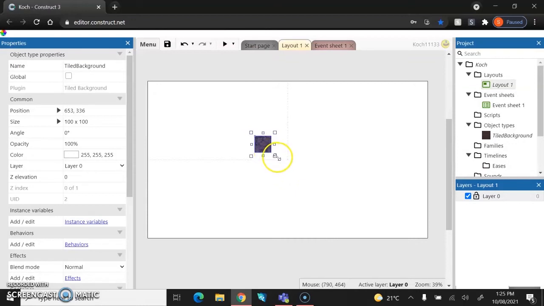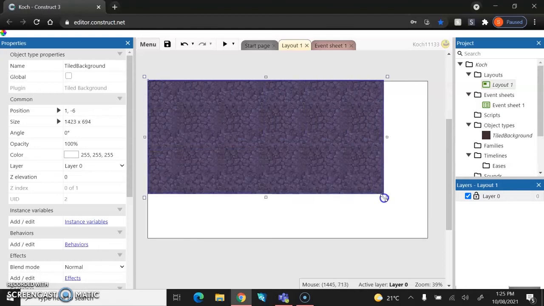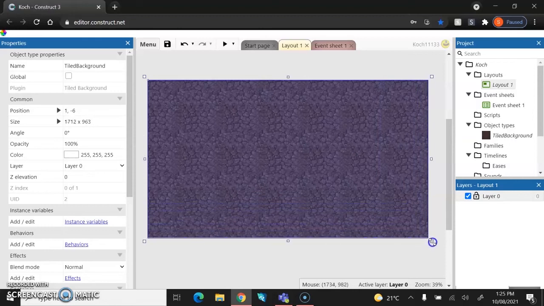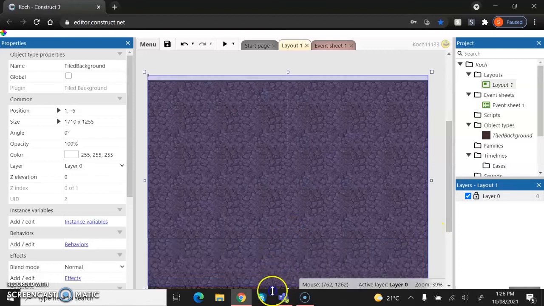Next, we want to make this bigger so that it stretches the entire page. If we bring it up into the top corner, and then you take the corner of one of the sides of the square, click and hold on your mouse or your keypad, and drag it out until it takes up the entire page. It's okay if you accidentally go over a bit.